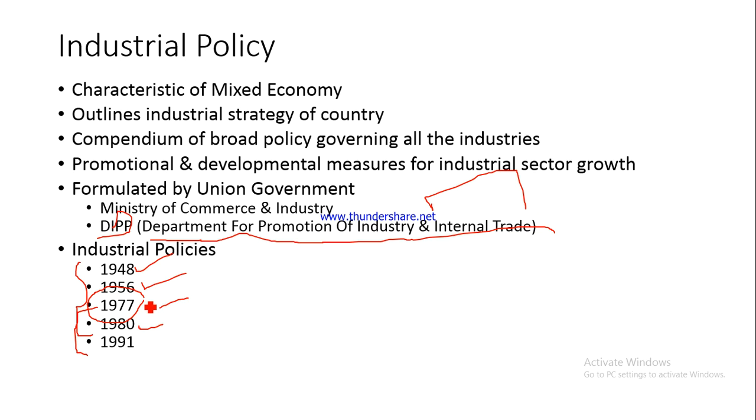As far as 1991 is concerned, the reason behind the 1991 industrial policy was not because of any change in the philosophy of the government, not because of any change in the governments at the center, though these changes were also taking place, but basically because of the BOP crisis we were facing. In fact, we had started facing the BOP crisis since 1990, and all through 1990 and 91 we faced these BOP crises. And when we went to the IMF for assistance, I hope you remember what you have discussed in international business, that you can go to the IMF for assistance whenever there is a BOP crisis.